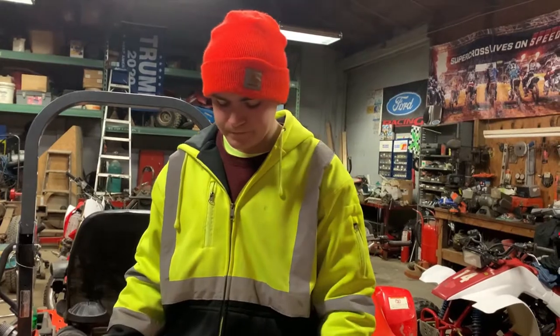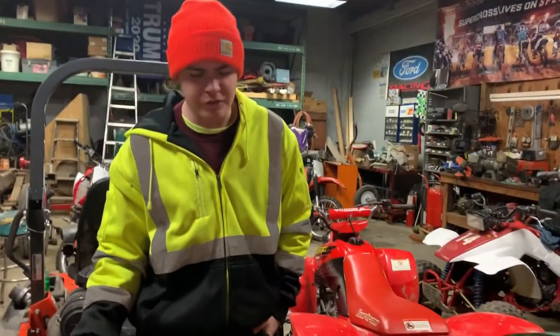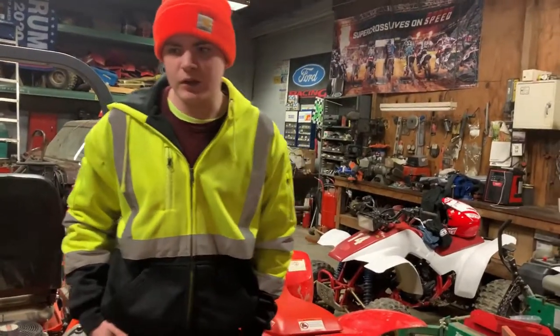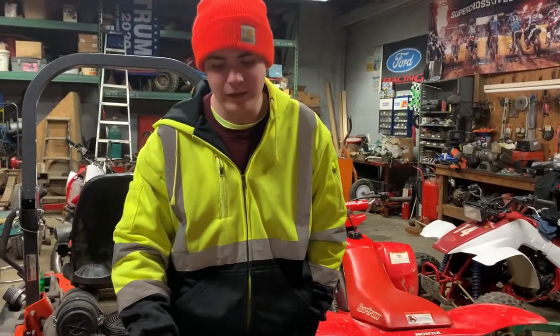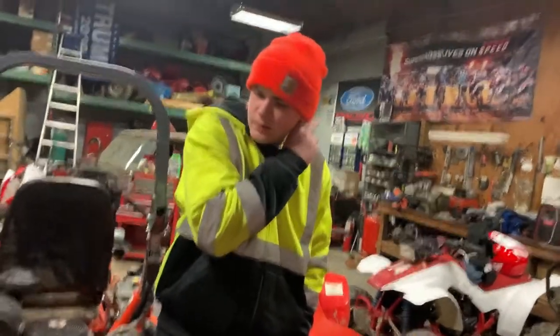So, yeah. All in all, it's a good product. I'd buy it again, just for all-purpose use. It was really easy to set up. I thought it would be a little harder. Very easy to set up. The only issue is right now we aren't really able to use it because the four-wheeler broke, but we'll figure something out here.